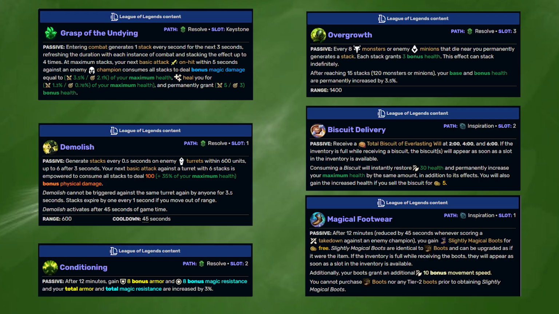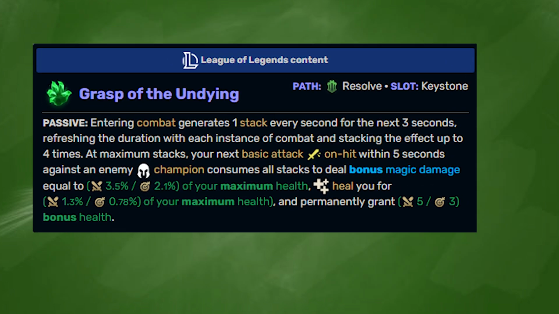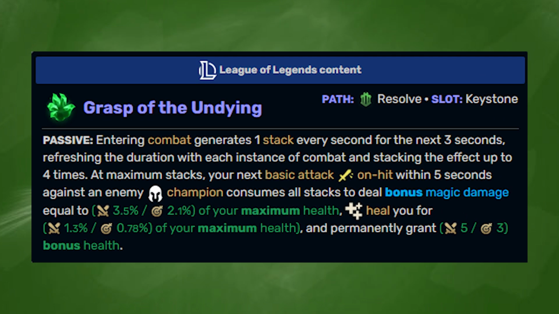So this is going to be my final rune setup heading into this game. I decided to go with Grasp of the Undying. It is what I'm most comfortable playing on Ornn with. I actually don't know if I've ever really ventured off of it aside from maybe a game here or there. It's a really strong rune. It gives me the ability to heal a little bit more, deal a little bit more damage, and also kind of just give pressure in lane.